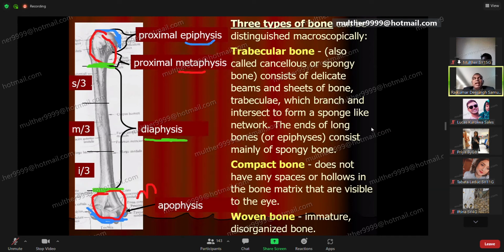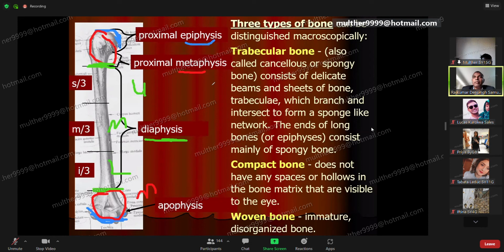The diaphysis is so big, so we divide the diaphysis into upper third, or superior third, middle third, and lower third. You should remember this. If you take any long bone, there is epiphysis, proximal and distal. Then there is metaphysis, where we have spongy bone. Especially this metaphyseal region is the weak zone. Very frequently, in the metaphyseal region of any bone, there will be fractures. Then we have diaphysis, which is a very strong cortical bone, and inside that we have the bone marrow canal.